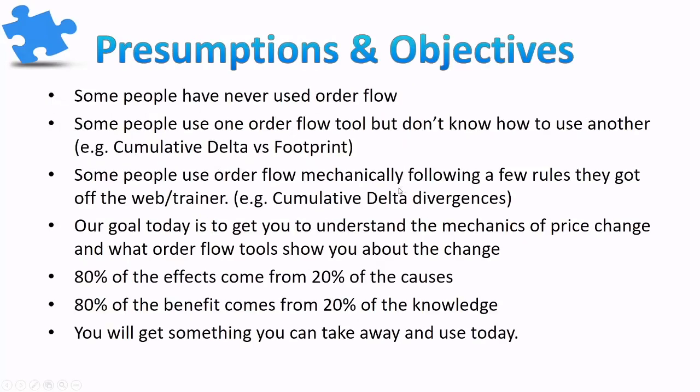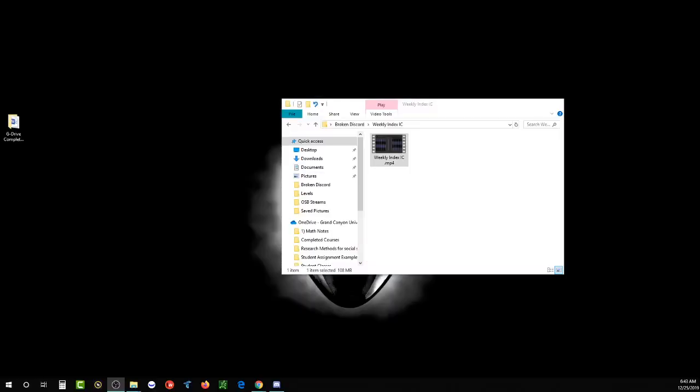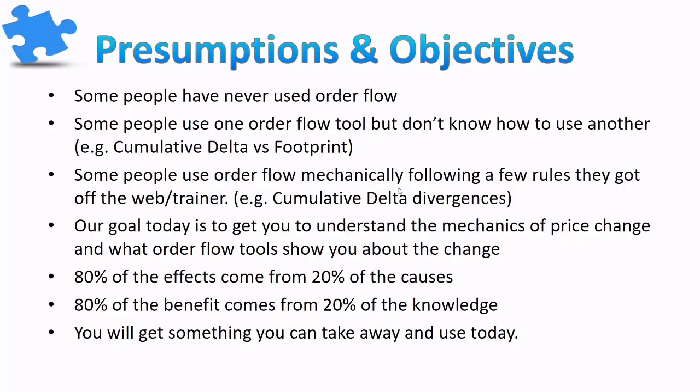Okay, so those that know Jigsaw or took a look at our website, because I know some of you are from Cam's audience, you know that we sell a set of tools for reading order flow, and those tools look at both short-term order flow as well as historical order flow. Now that is not what we'll be discussing today, or rather, our focus isn't so much any particular set of tools at all. So what we are going to look at is the theme or the theory or the principles behind all order flow tools.